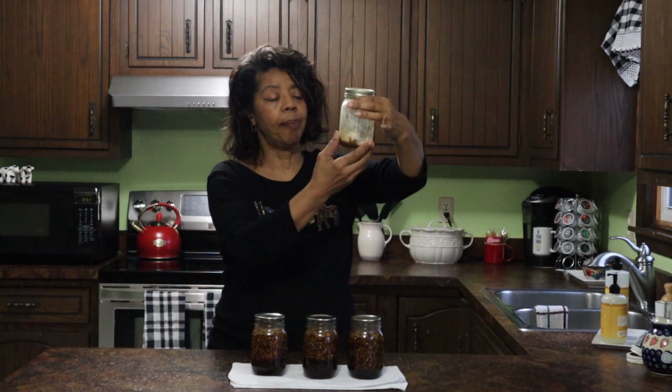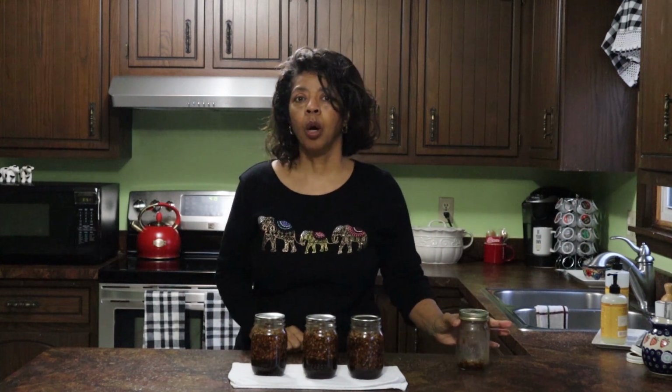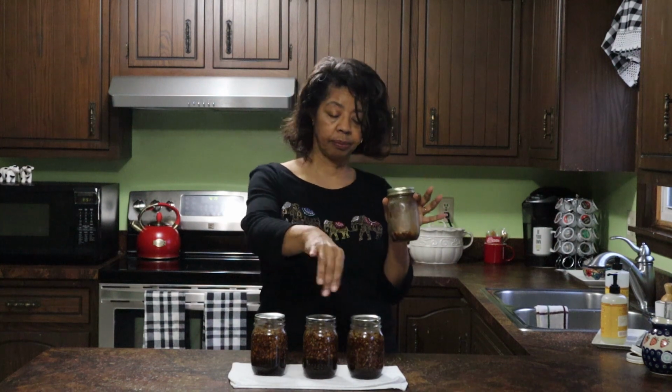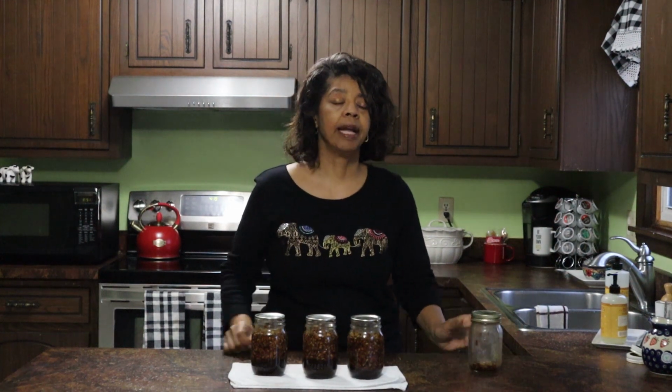And then I had a little bit left over like this. Let me show you. So I had about this much left over in this jar after these were filled. I used part of it this morning for oatmeal. Oh my goodness, it gave the oatmeal such a nice flavor. I like pecans in my oatmeal anyway, but to have that maple flavoring, the brown sugar, and the vanilla flavoring in the oatmeal was delicious. So I can see already another way that I'm going to be able to use this pie filling mixture, and I can certainly see where it might be really good on some sticky buns.